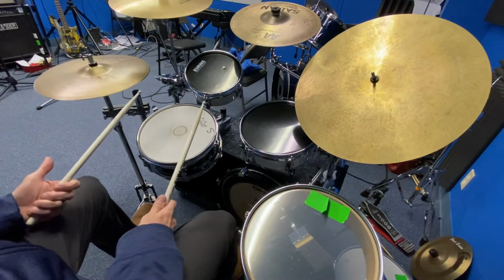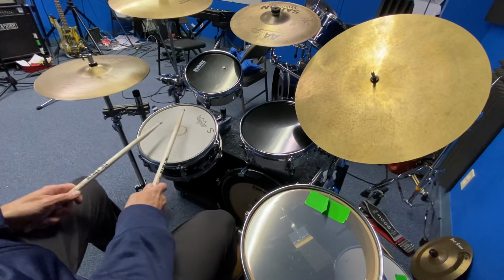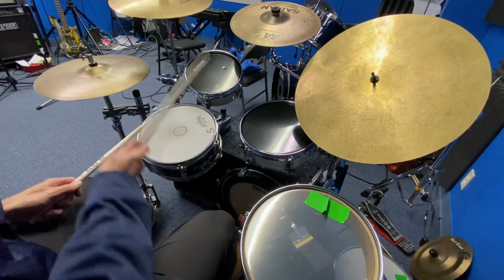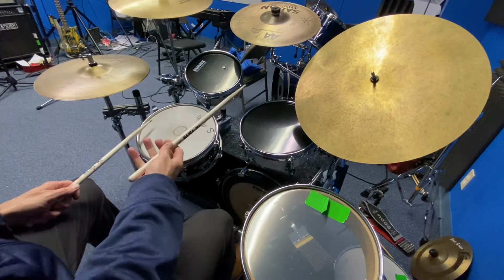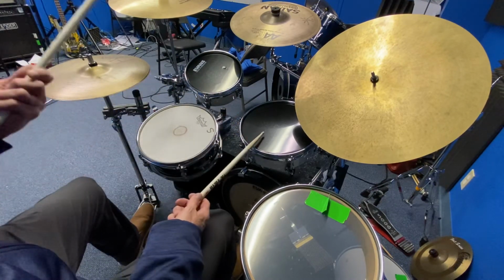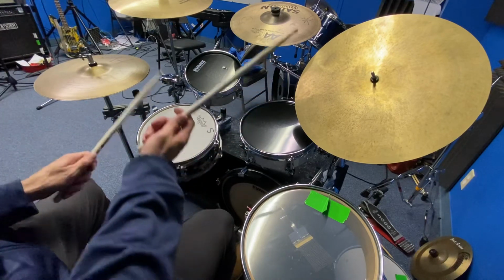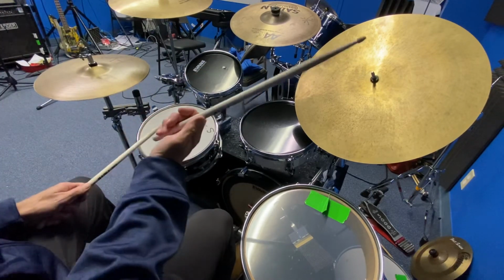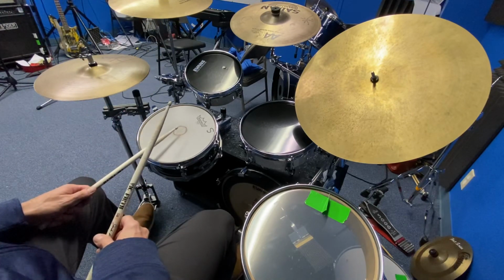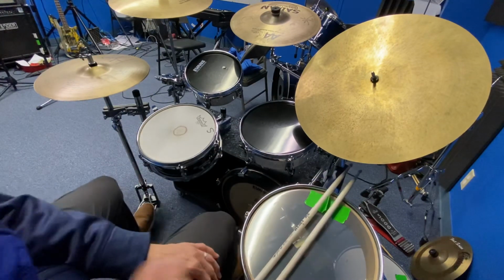Okay, then the other option could be if your hands are fast enough, you could go, right? But then you'd have to go, which would be four rights in a row. So, I don't know, something to consider. Or you could do the lefts, like that. So long as your right hand is hitting the bass and the hi-hat to start the beat again, you're in good shape. So try those options and see if one works.